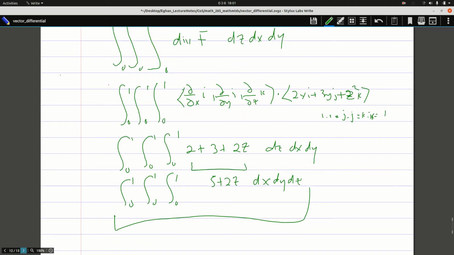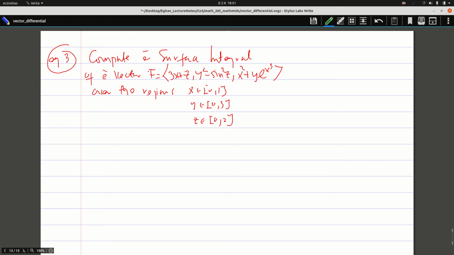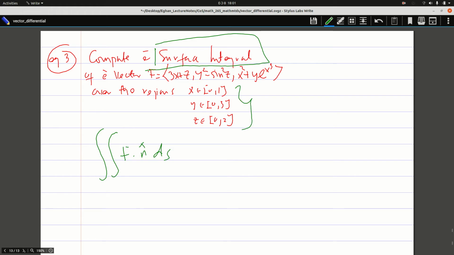Let me see, I have a last example here. It says compute the surface integral of a vector over the region. Fine, I see I have to compute some surface integral. I know the formula for a surface integral. It is f dot the unit normal. I have a vector field, but I see that the region is given over 3 different boundaries or regions. So immediately I can use the divergence theorem. So it says find the div of my f, dV, and I'm done.